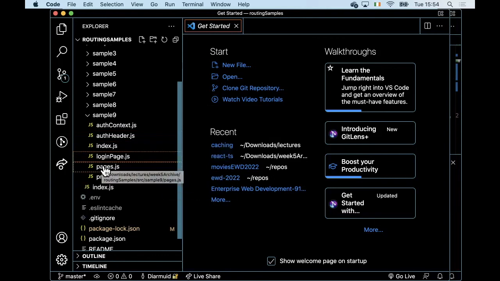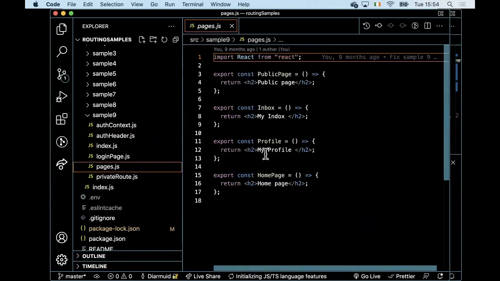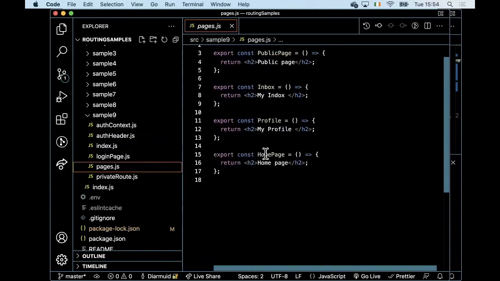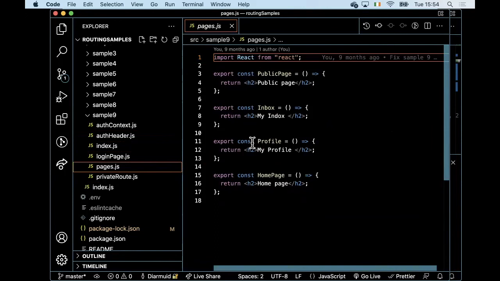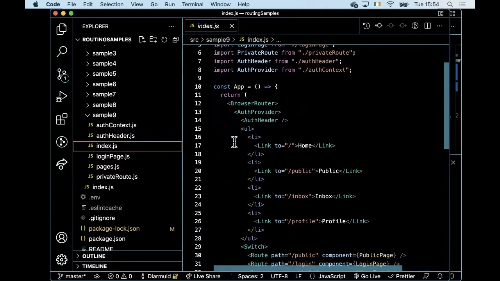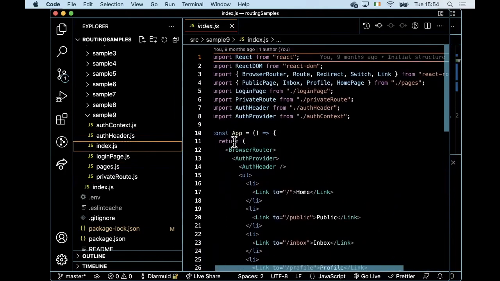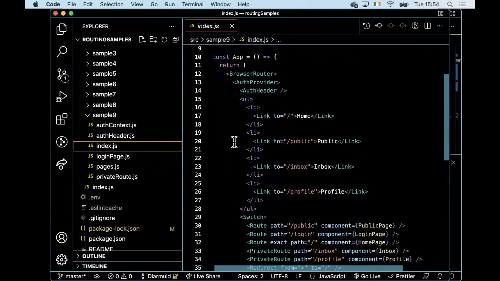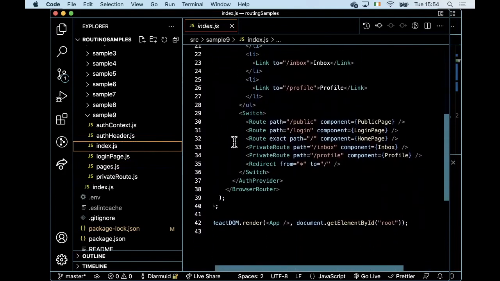Is that right? What does pages contain? No, it looks like that has the various pages, some of the pages anyway, the public and the profile page. The index just has the routing configuration, yeah, and the home page, I think. No, just the routing configuration.